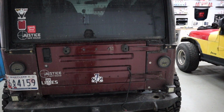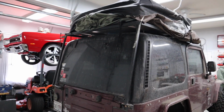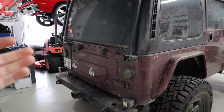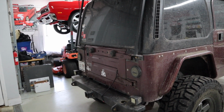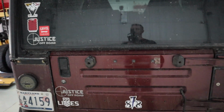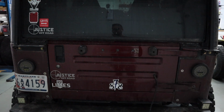Taking the spare tire off, I want to see how the Jeep performs weight-wise, see if I have a little bit better performance, and see if it balances out with the rooftop tent on top. The only predicament now is I use my Trasharoo to store things when we go camping, and we're going on a camping trip this weekend, so we're going to try to fabricate something on the back that will allow us to strap the Trasharoo there. It's going to be something simple, like a rectangle design, that will allow the Trasharoo to strap on top of it.